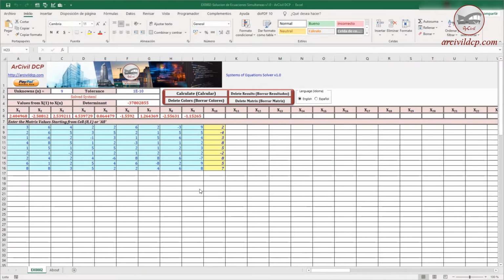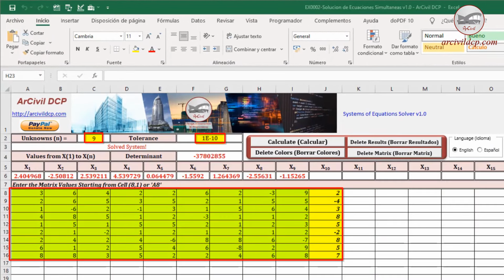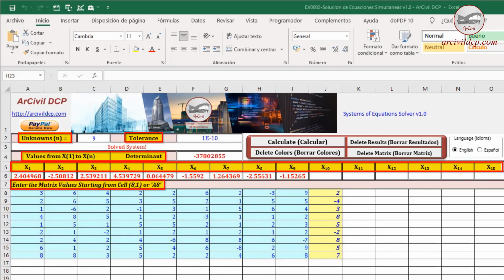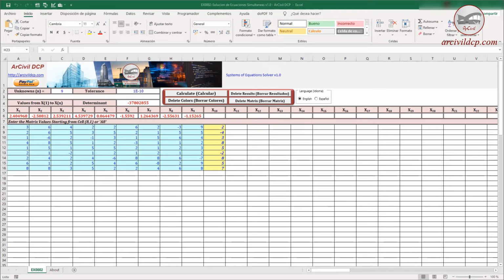To use this spreadsheet, we'll start with learning how to identify the data. The cells whose numbers are colored blue are the input data. The data in black are the titles. And those in red are the output data. There are also the buttons that will perform different functions. And as an additional tool, there are the buttons to change the language, from English to Spanish and vice versa. In this video, we will explain 3 examples to see how it works.